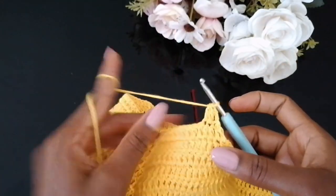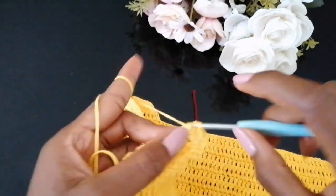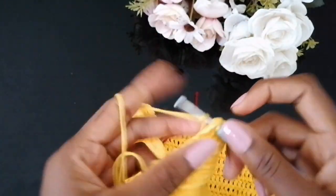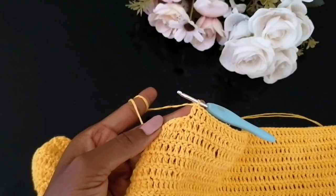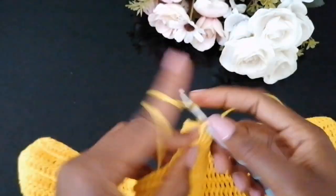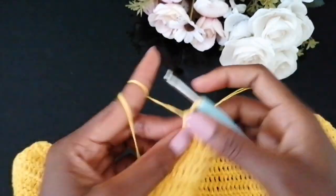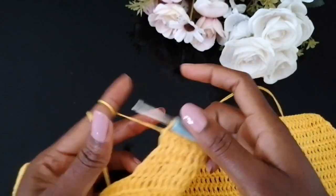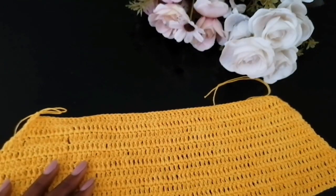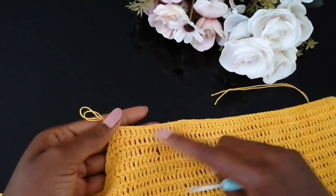And now you're going to go ahead and make double crochet in each and every stitch. I'm going to meet you at the end of the row and show you what to do. At the end of the row, 3 stitches left, so make a reduction in the next 2 stitches like that, and then you're going to leave the final one hanging. Chain 2 and repeat the process. Now go ahead and reduce your bra cup until you're left with your desired bra strap.